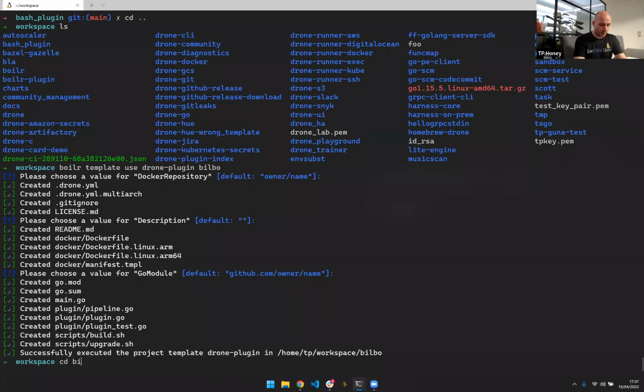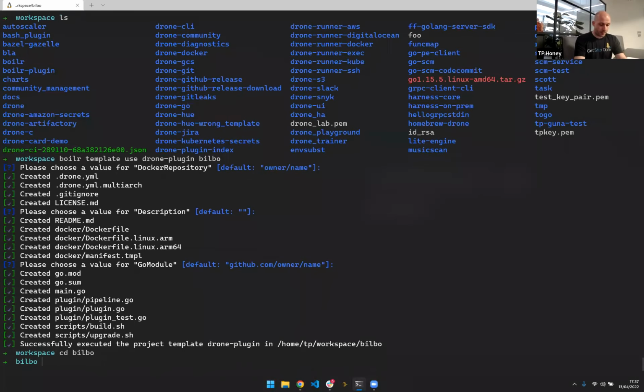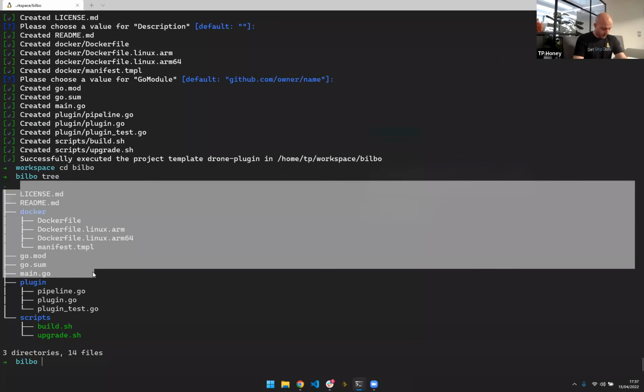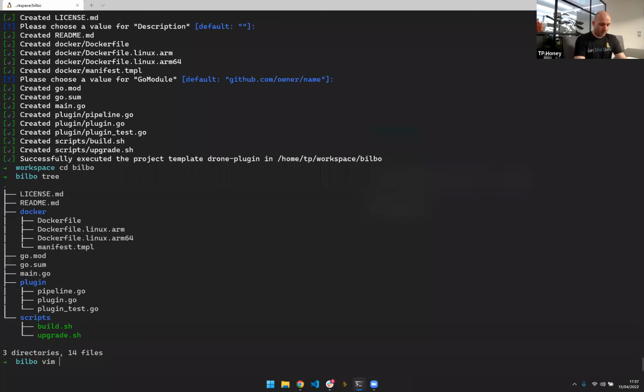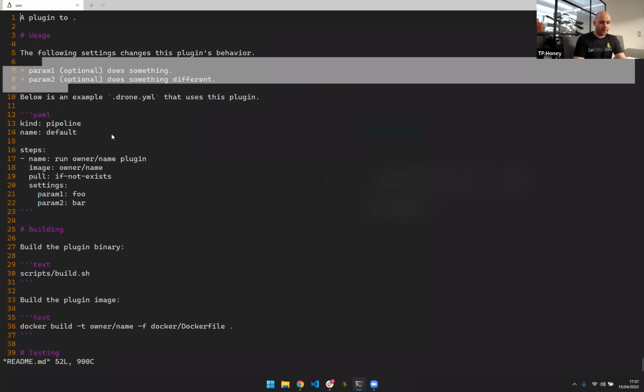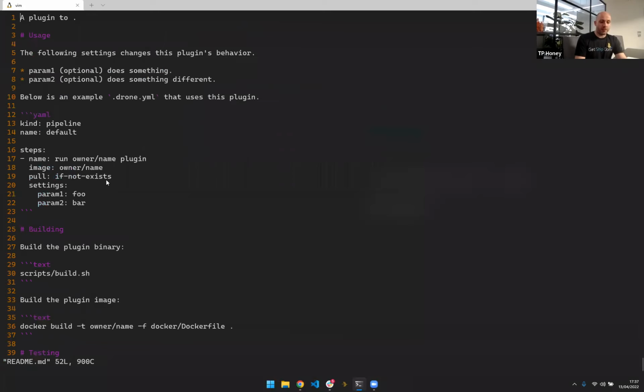So let's go into Bilbo, and you can see here all the files that have been created. We also put in some stuff for the README file. So we put in basic documentation of how you would use the plugin. This is just really handy to get started, to know what kind of information other people will need to use your plugin.